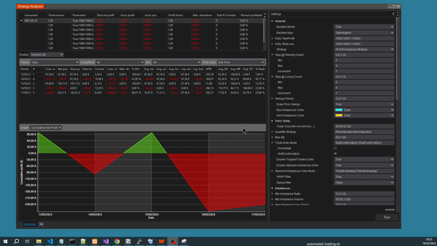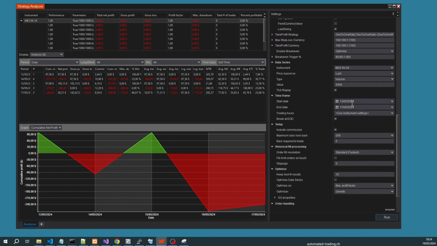So it is quickly finished, and it seems like there is a small problem with the display of the results, but the detail, the analysis, is working. But I will not spend so much time with this, because I already waited for some minutes. I think the reason is that I've selected a very short period of time, and so NinjaTrader started to glitch, or I don't know what it does.